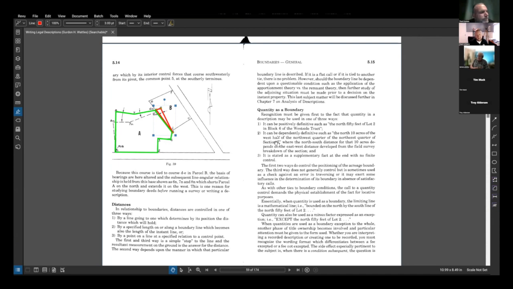Now, I know a lot of you don't want to practice law. That's a big step. But they call it a legal description. They call it a legal will. Any writing that is determinant of a person's rights or obligations is a legal writing. And a person who reads that writing and issues a professional opinion to someone is practicing law.